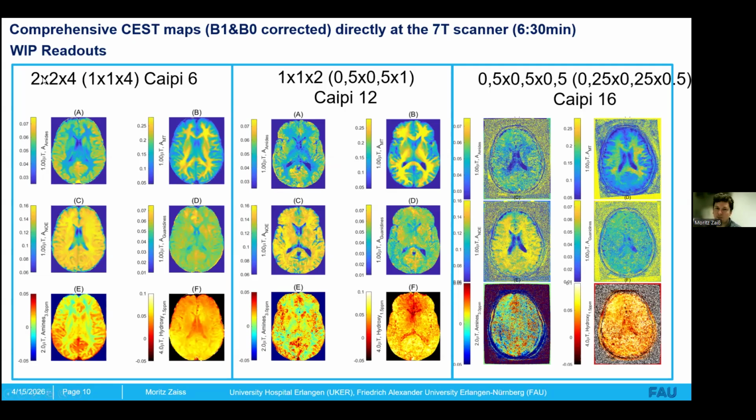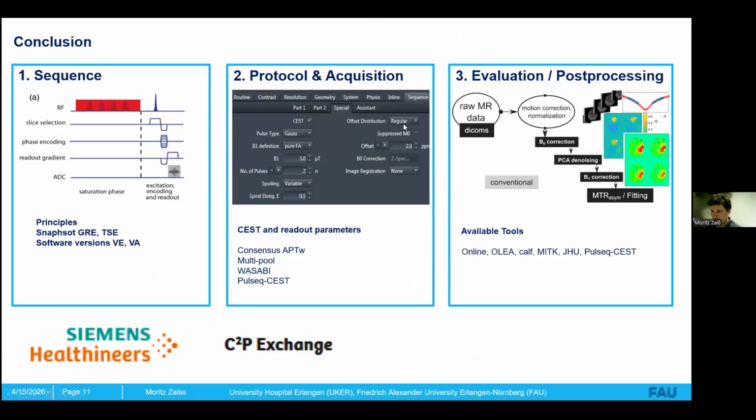So in pretty much the same scan time, we can go from 2 times 2 times 4 millimeters to 1 times 1 times 2 millimeters. And here Martin also pushed it to the limit with KP16. That's maybe just to show you what you should not do. At some point you will again have noise, but already 1 times 1 times 2 millimeter without any loss in scan time is pretty nice and gives us quite new opportunities to investigate.